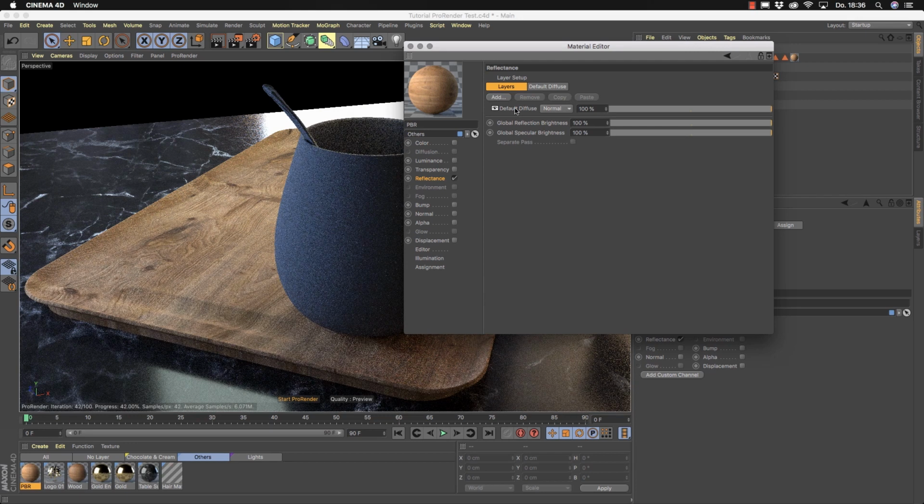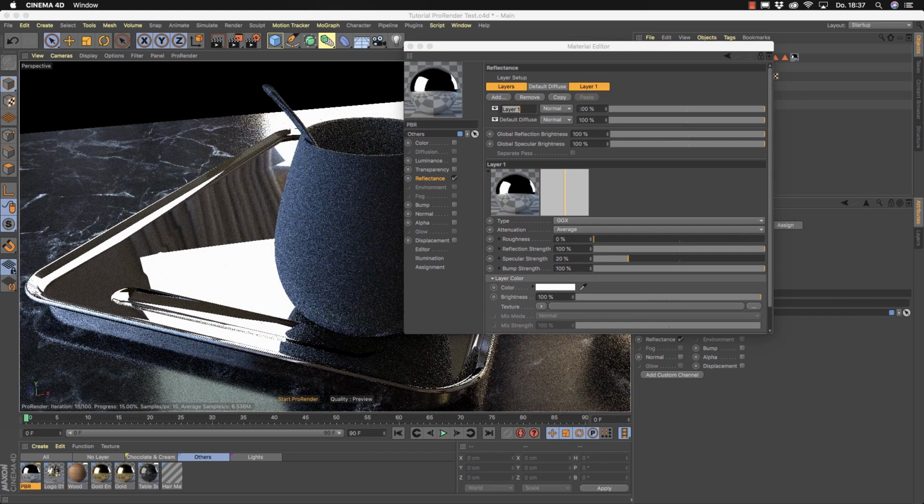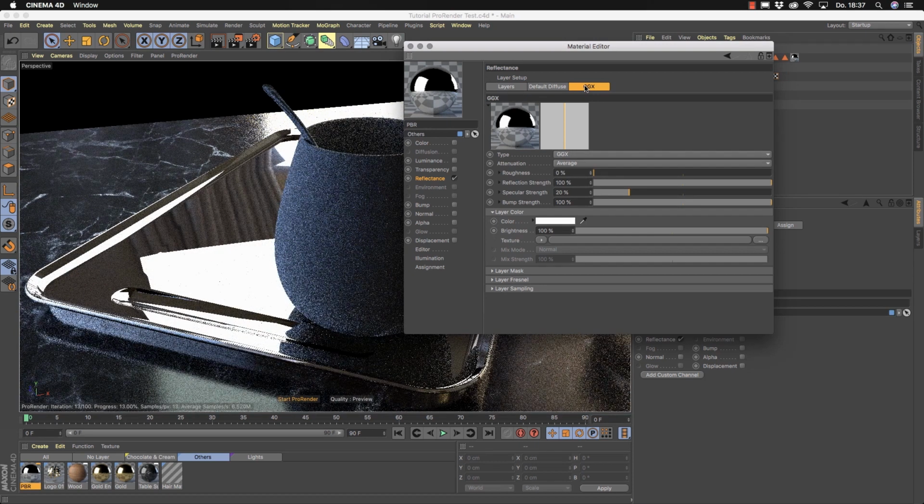You can stack many layers of reflectance in this Reflectance channel. If you need another layer, you go to the Add menu and decide what kind of reflection you need. We talked about the diffuse reflection, and in our case we really want speculars and real reflection, and for this I normally use Beckmann or GGX. I take the GGX model here, and if you like you can name it so that you later understand which setup you have done. If you add a layer here, you get a new tab, and if you select the tab you only see the values for this GGX layer.